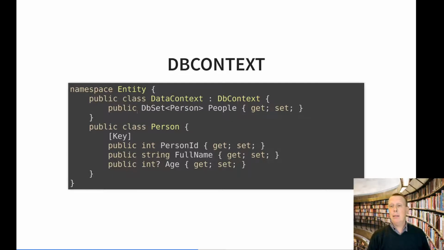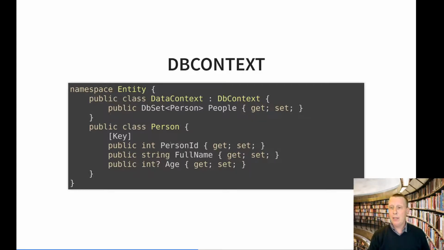And then we list these properties which are of the type DbSet of some type. And a DbSet is in principle just a database table. So that represents the table. Here I have only one table. It contains data of type Person, and the table is called People. And below I've defined this class Person, which defines the data fields, the columns in this person.